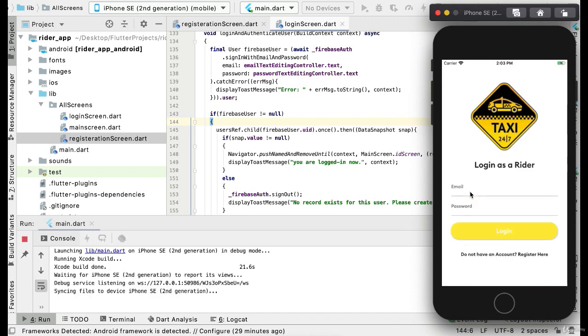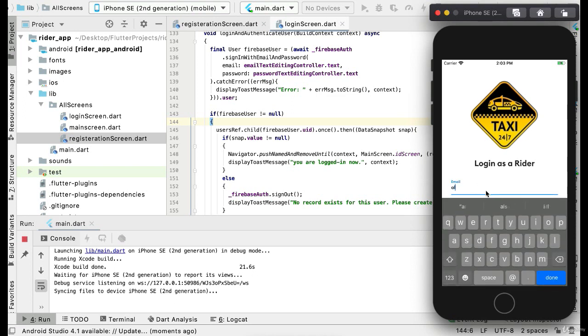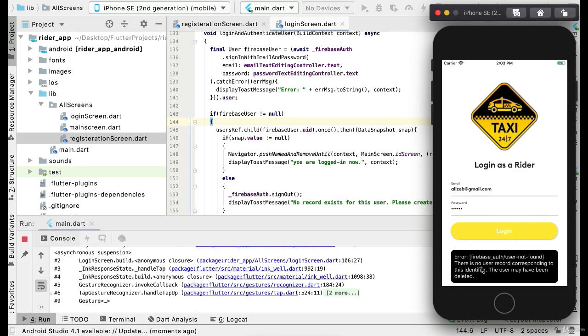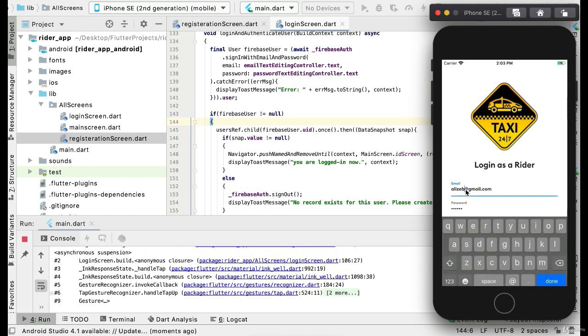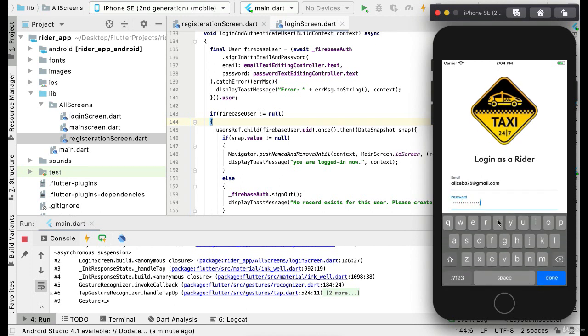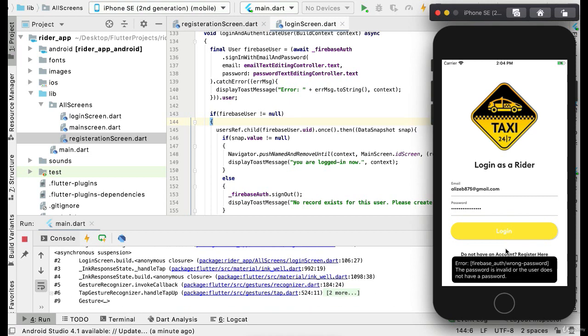The app is running now successfully, and let's just quickly log in. I will write my correct email and then password. And let's say if you write an incorrect email, for example, I'm going to remove this and write this. If I click login, it says there is no user record related to this email address. So I have to provide the correct email address. Let's provide an incorrect password here so that we can check the error. Here you can see the password is incorrect. If you click here, invalid.